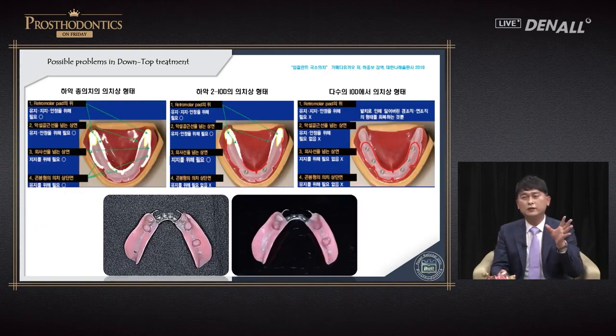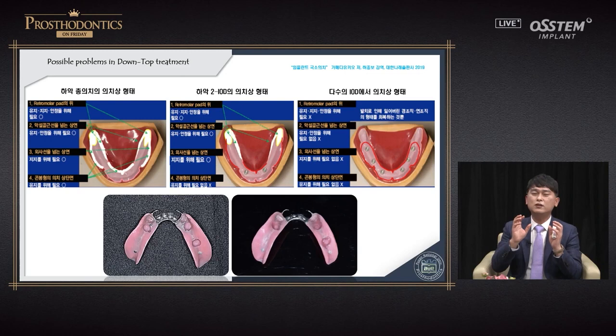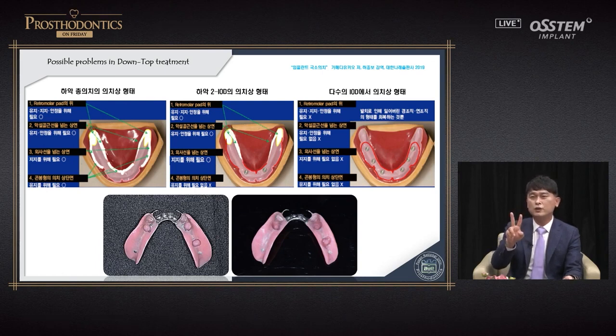This is from a book I wrote with a Japanese professor. As you have more implants, all the function would be done by implants, so the denture base form would be different, as Dr. Cho would know. For a full denture, the denture base would be wide, like a snowshoe effect, and it should have very good suction. However, if you use 2 implants, if support is achieved like the picture in the middle, the denture can be retrieved using the implant and the denture base doesn't need to be extended.